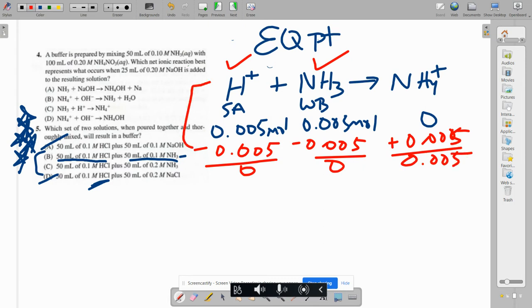Okay, so in the ICE table, if you wanted to learn the pH of this, meaning it's an ICE table, followed by the fact that this NH4 plus, the only thing present, would then further hydrolyze. So this would not be a buffer solution. And in fact, it would be a slightly acidic solution, due to the conjugate acid hydrolyzing.